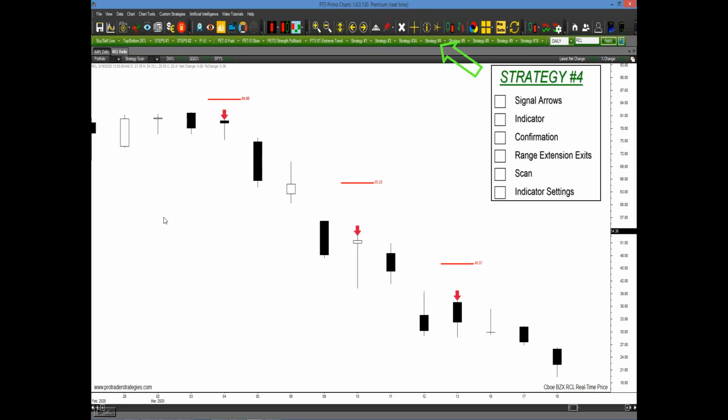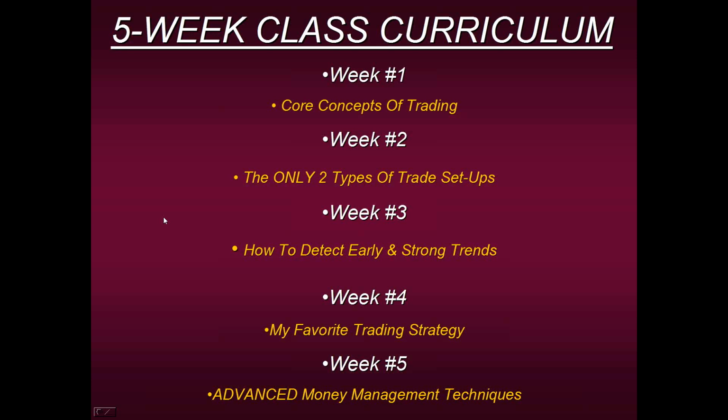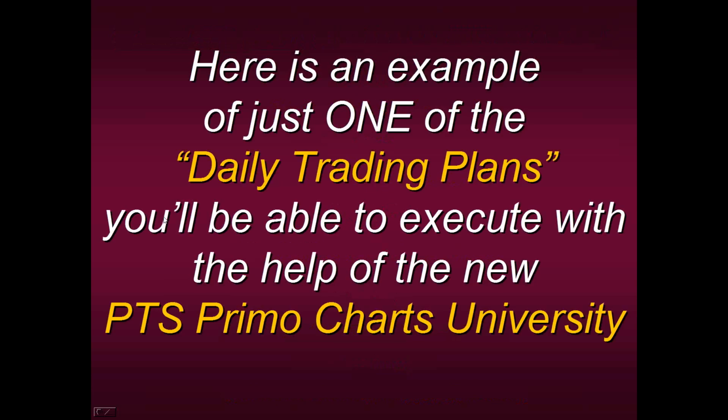Now, we've talked about structure, we've talked about concepts. Let's put together one of our trading plans. So here's an example of just one of the daily trading plans that you'll be able to execute with the help of the new PTS Primo Charts University. Okay? And remember, there are going to be literally dozens of different ways to use all the information. Let's just use a very basic format for trading strategy 4. And remember, we'll have trading formats for core concepts. We'll have trading formats for trading with the trend with our trending tools. We'll have trading formats for advanced money management. Let's just look at a daily trading plan for strategy 4.